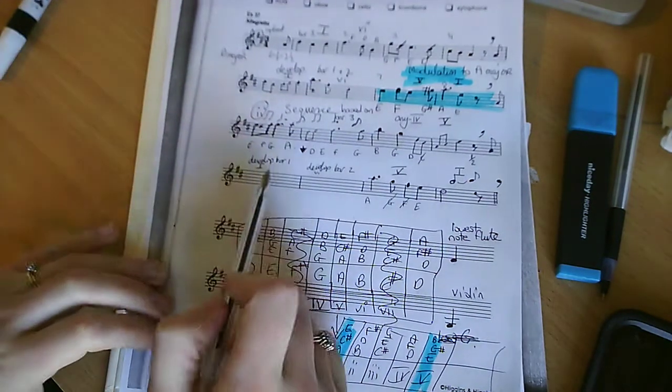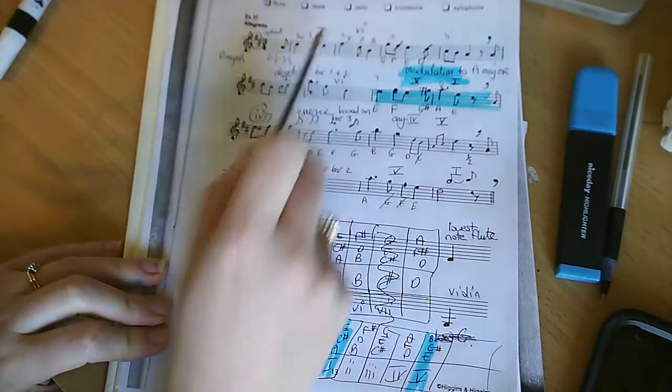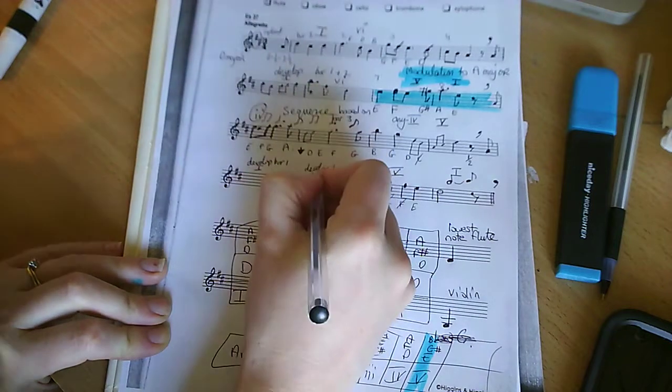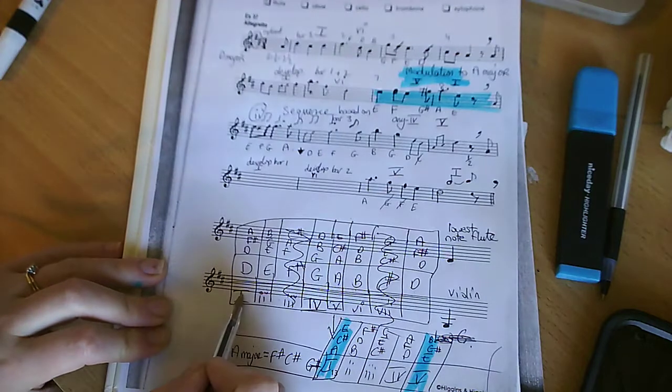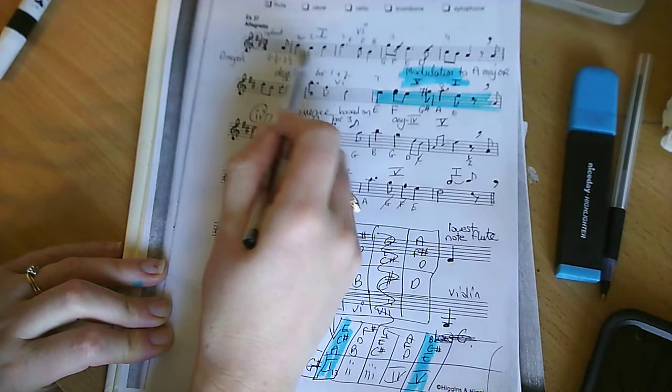The only thing I've left out are these two bars, and they're development of bars 1 and 2. So I'm using notes from chord 1, because that's what they use there, and using notes from chord 6, because that's what they use there. That's a chord 6. Sorry, it's very small. Okay, so chord 1, D, F and A. So a mix of that. So they use crotchets. So I'm going to use all quavers, actually.